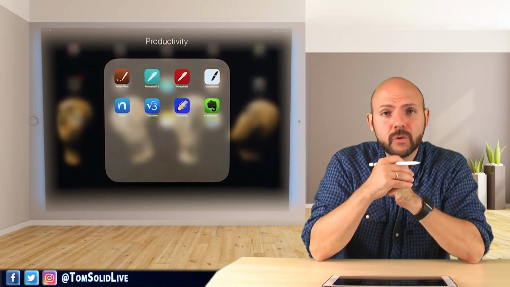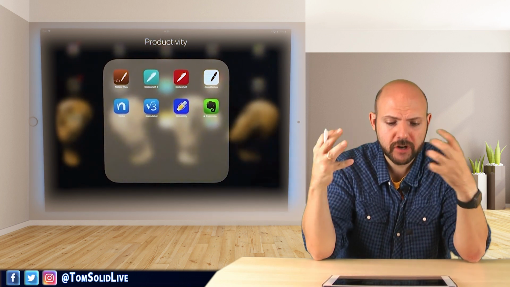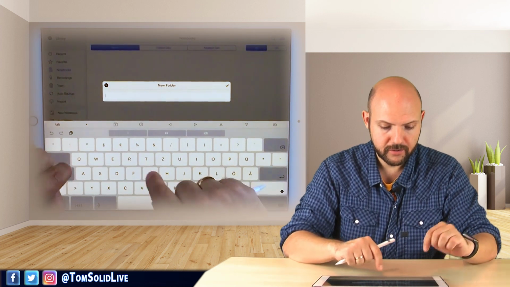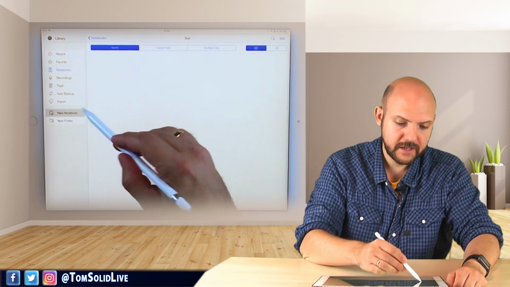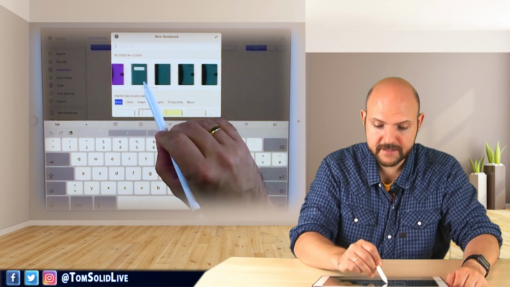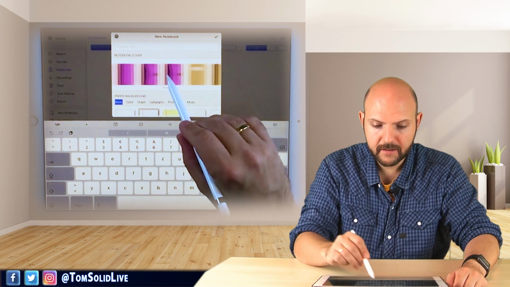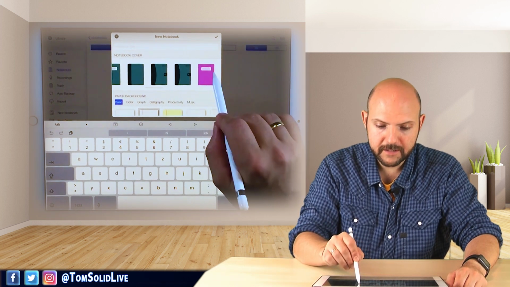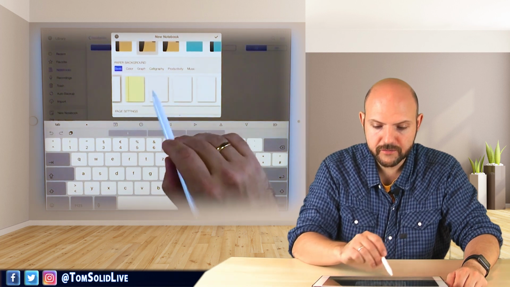Alright, first thing I want to start with is notebooks, the overview, how to structure your notebooks. You can just add a new folder, call it test, and then in this folder you can add the notebook, and there we come already to the covers. I really like the covers. I mean, it's not something special having the year on there already, but I like it. Having this year and then loads of different templates.